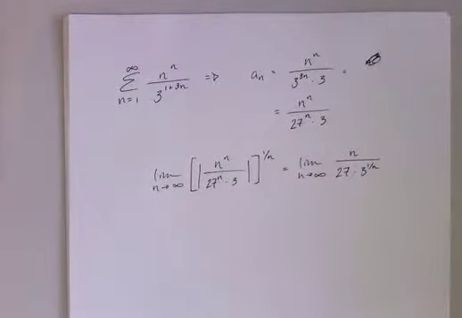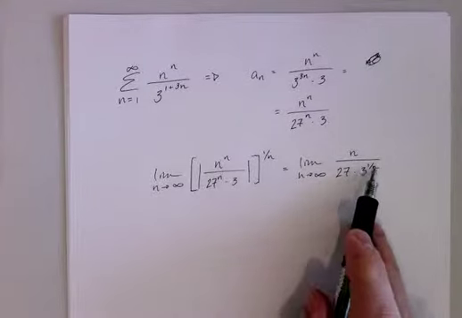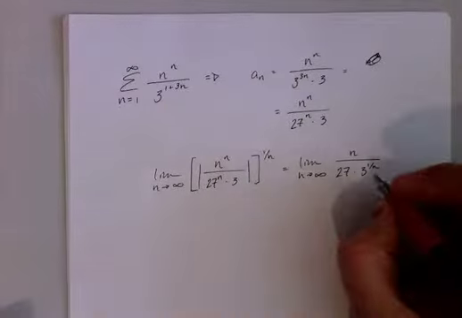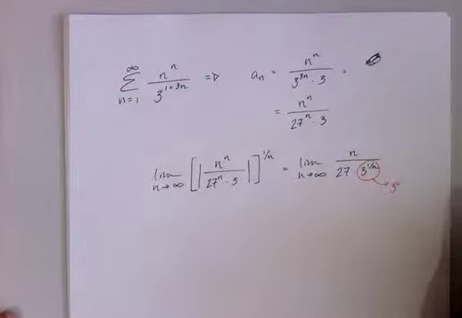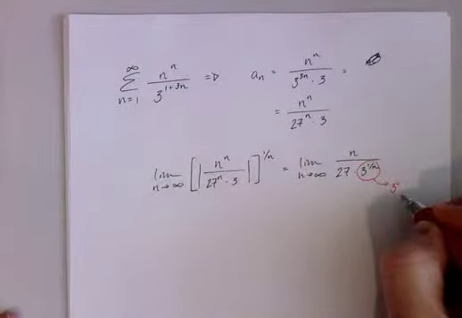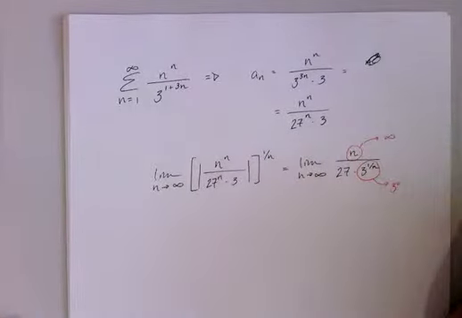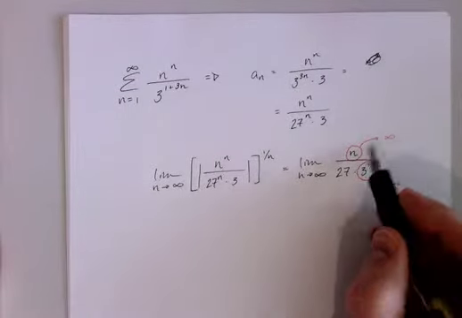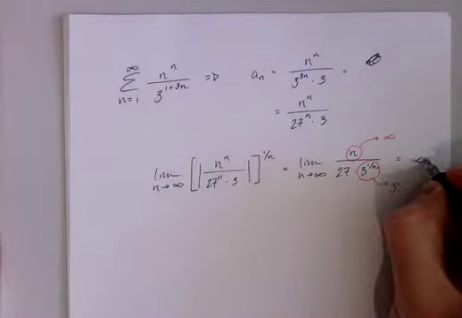Now here's the thing. When n goes to infinity, what happens to 1 over n? 1 over n goes to 0, okay? So this quantity right here is approaching 3 to the 0. As that's approaching 3 to the 0, this numerator is going to positive infinity. Okay? And so what I have here is infinity over 27, because 3 to the 0 is just 1. And therefore this winds up being infinity.